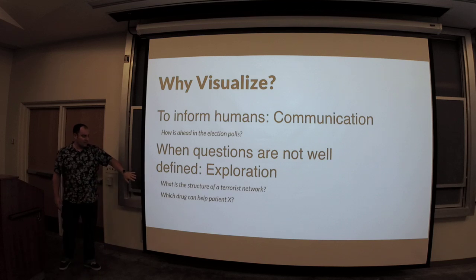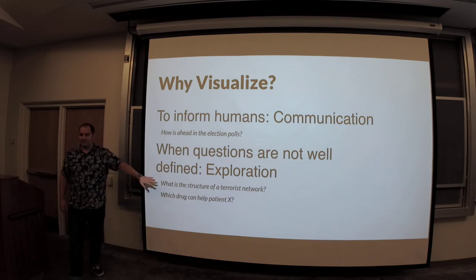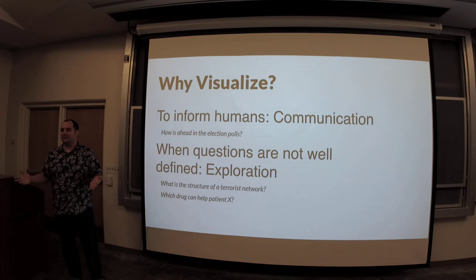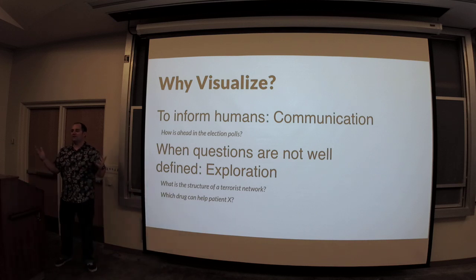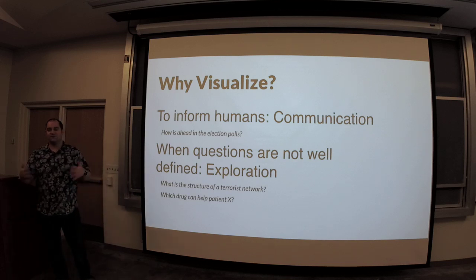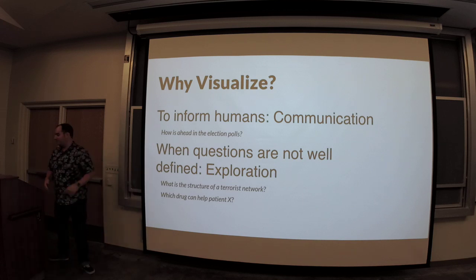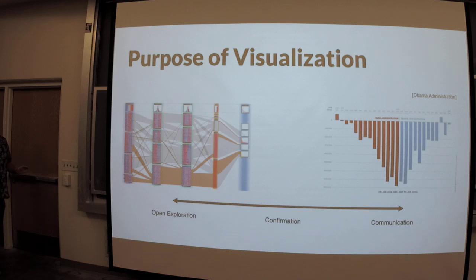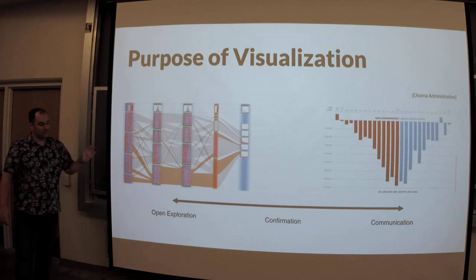But if you have something like, what is the structure of a terrorist network, or which drug can help patient X, there isn't really a clear answer, right? We can look at many different data sets, look at data sources we find somewhere, and try to synthesize something and learn something. So this is really the explorative piece about visualization. So here's a continuum of this exploration to communication.